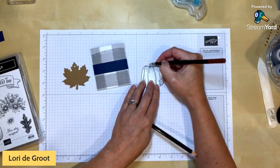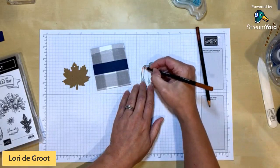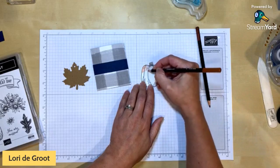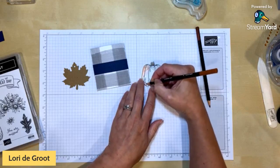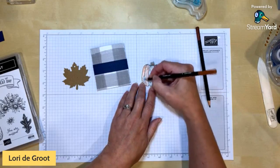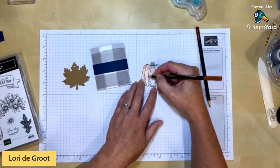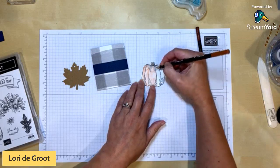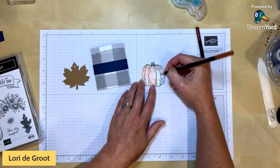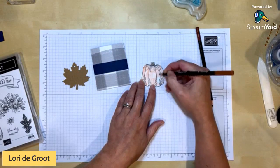If you've seen me color this before this fall, but I love this pumpkin, so I'm going to color it again. So this is the watercolor pencils, but you could also use your Stampin' Blends if you've got those. I don't have orange. So that's one reason, but when you do with your Stampin' Blends, you're going to get a nice, bright, bolder color than you do with the watercolor pencils. It always looks a bit softer when you're using the pencils. So if you love the coloring side of things, those are kind of your best options. Or again, you can just stamp it right onto cardstock and cut it out.